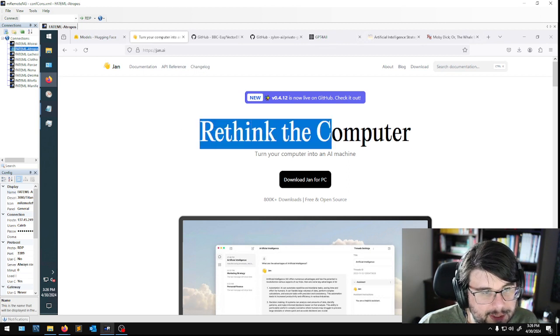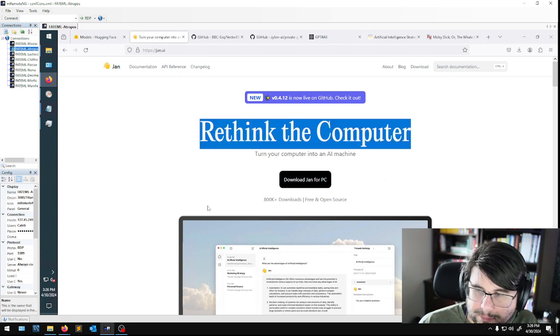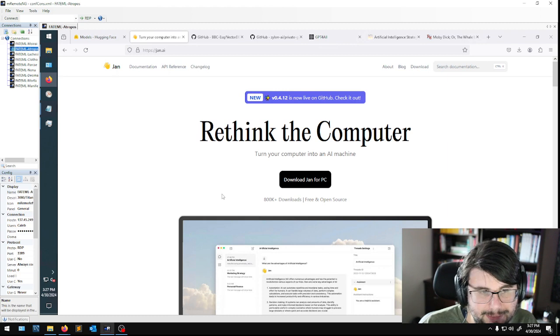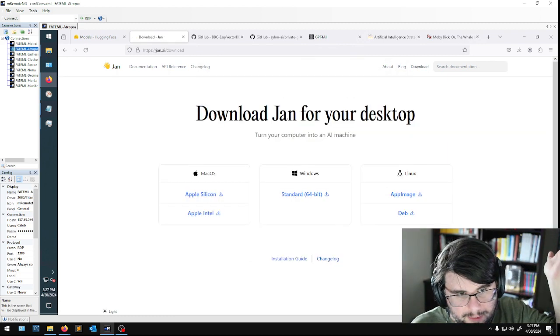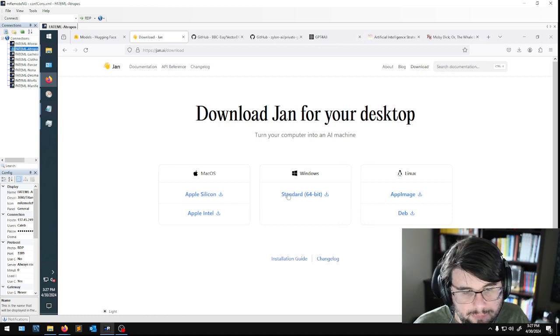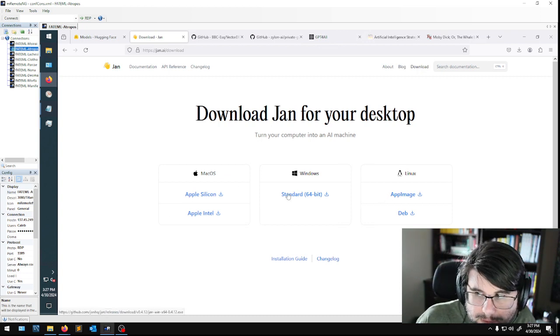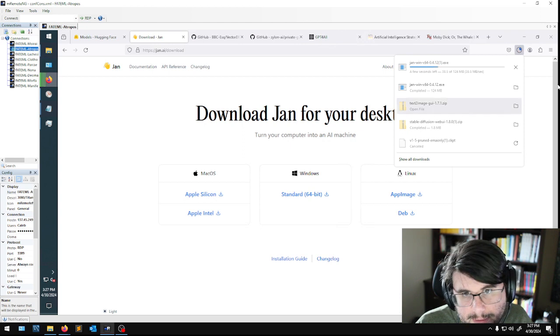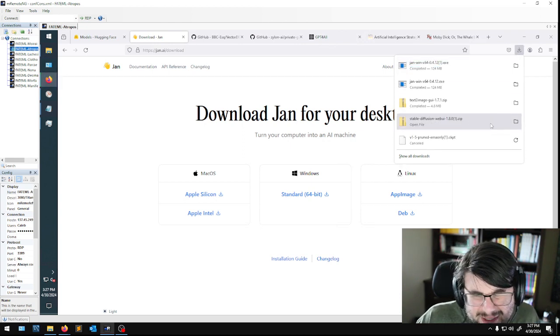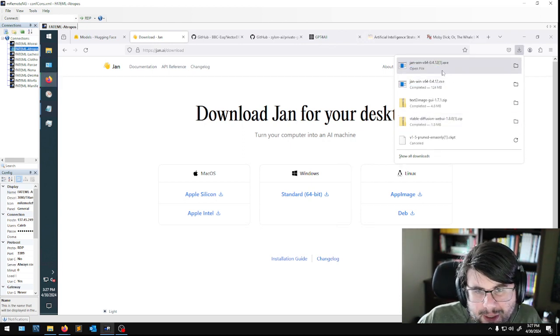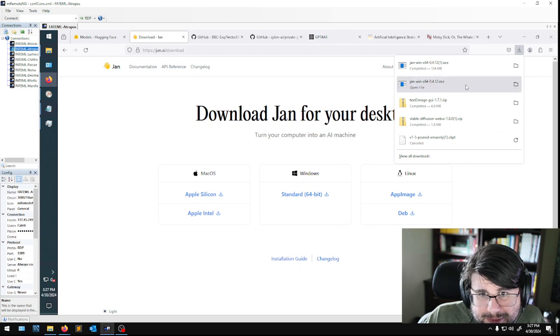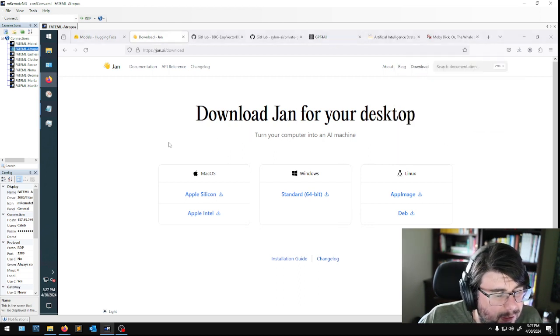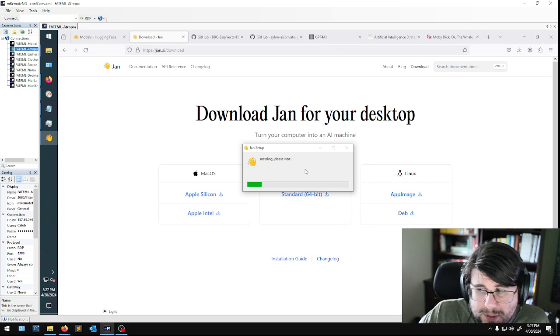So they're gunning for like that old school Macintosh aesthetic, I guess. Not really old school to me, but yeah, I'm old. Download Jan for PC. Take your pick of your operating system. I'm on Windows, so I already downloaded it for Windows. See, it's downloading an extra copy there. It's 124 megs, so it's not that large. Don't need that second one, so I'll just go ahead and launch this thing, and it should install pretty easily.